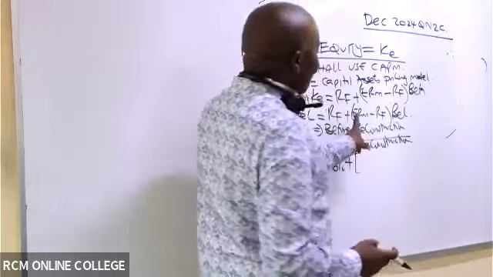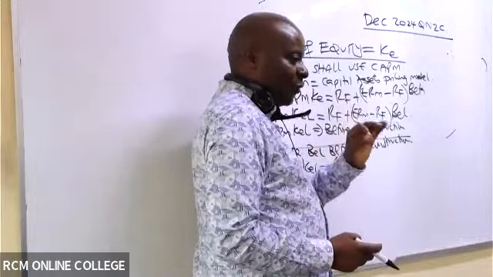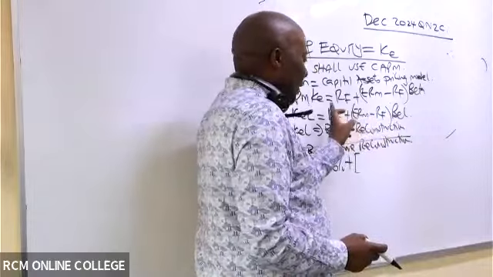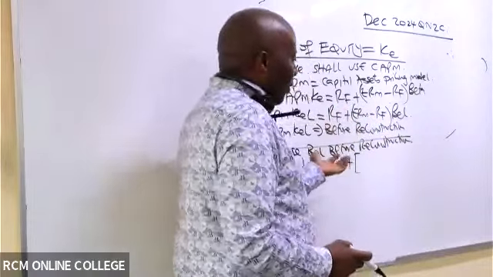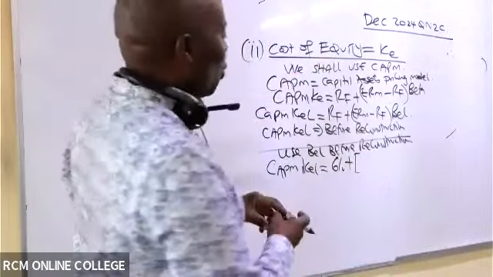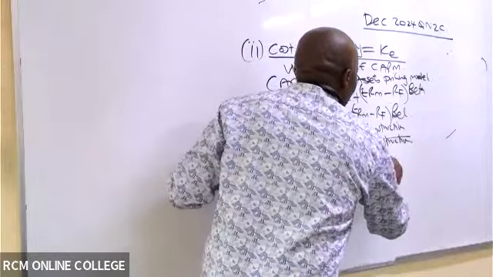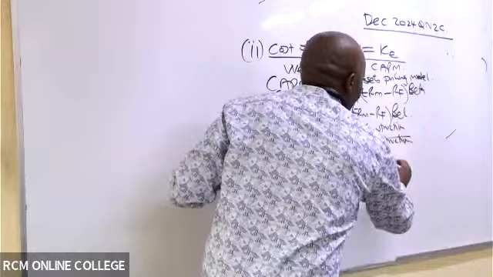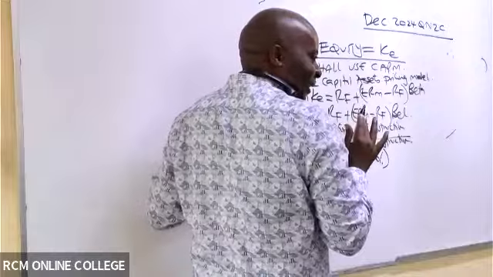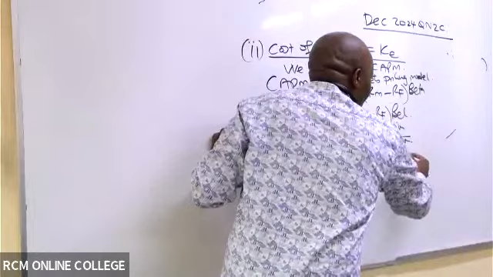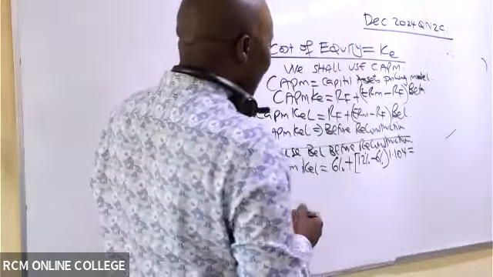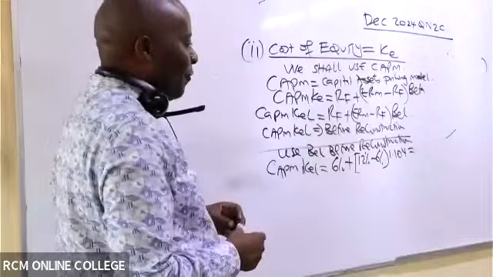Are you able to see expected return of market? By the way, I never told you this in full. This is expected return of market. RF is risk-free rate; please write somewhere there. So what is this expected return from the market portfolio? 12%. I say minus this risk-free again, which is 6%. But now Beta before reconstruction, 1.104. So please move slowly. Give me this CAPM, cost of equity of a levered firm, just slowly.